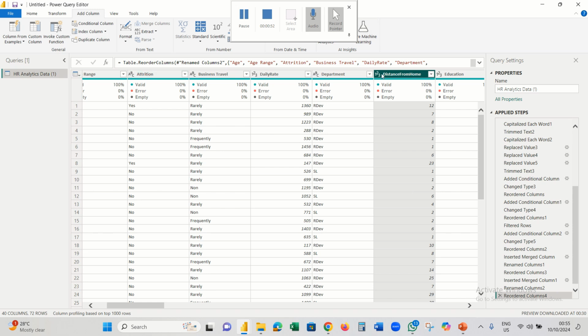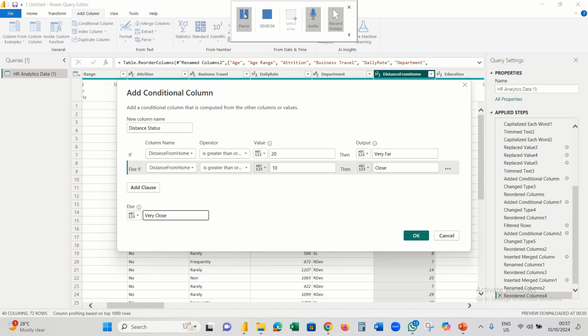Now we'll do conditional column. I guess you guys know it now. This is what we're going to do. We're looking at distance from home. The new column we are creating is distance status. Now we'll say if distance from home is greater than or equal to 20, it is very far.